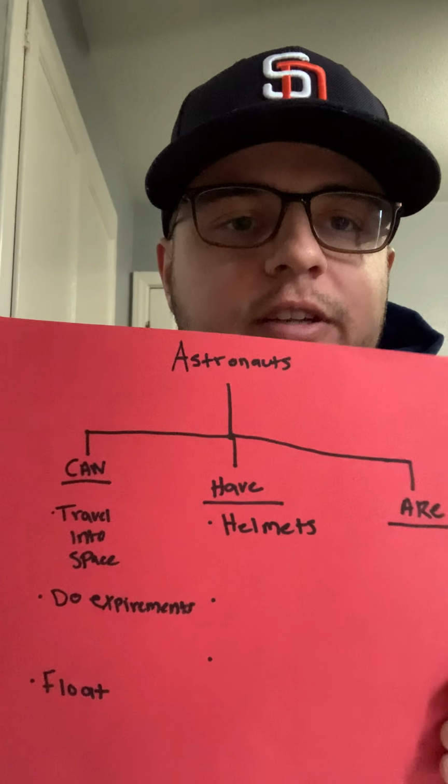So for the first one, we're going to go ahead and write down helmets, because they all needed the helmets to save them in their spacesuits. Okay, under have, our first one is helmets. And second one, to go off what I just said, it's going to be spacesuits. Everyone needs a spacesuit to go into space. It helps them with their breathing, with their oxygen, and when they're floating on the moon. So we're going to go ahead and write spacesuits.